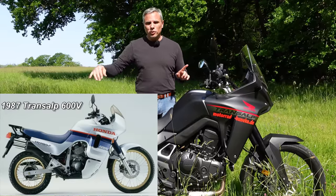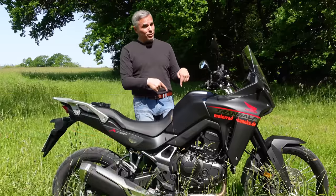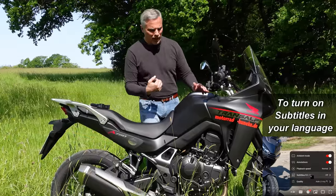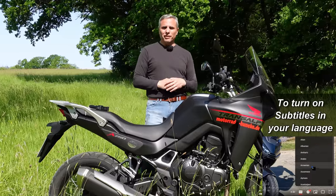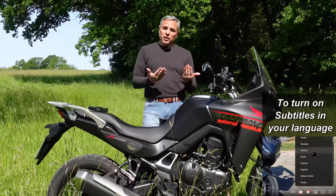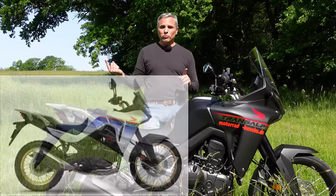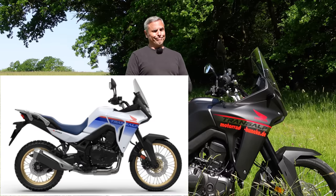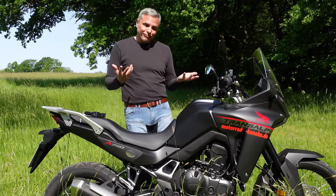Especially if you get the red, white, and blue with gold rims — liking that color. I am liking this color too, this looks good in this dark black. I don't know which one I would take; the other color looks good also. I just saw the red, white, and blue with the gold rims in person up at Hunica and I'm like, hmm — looked good, but this looks good too.